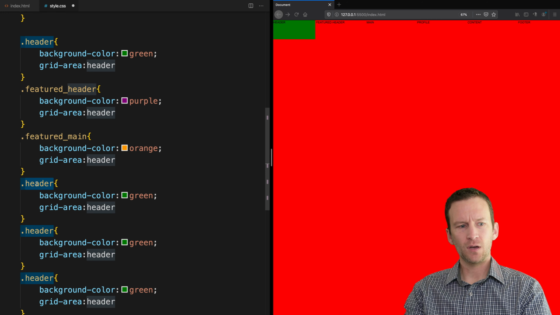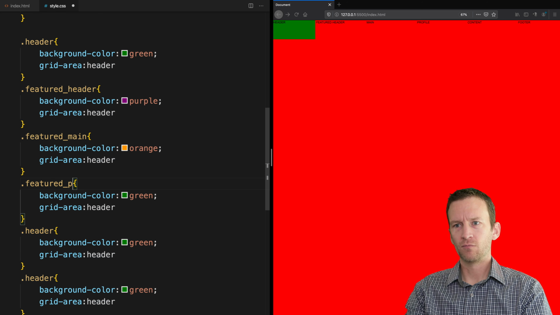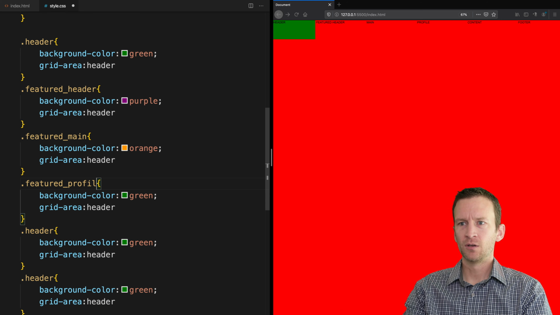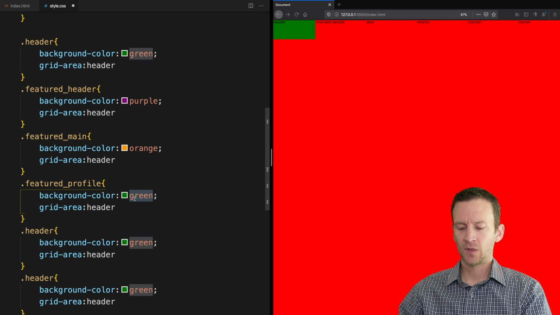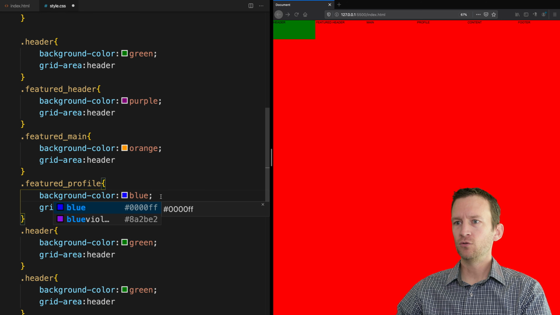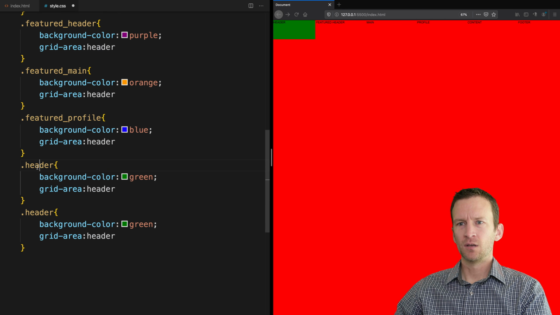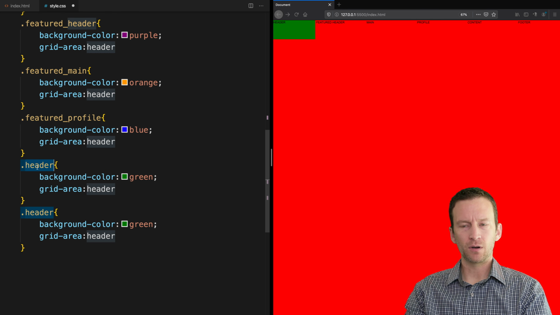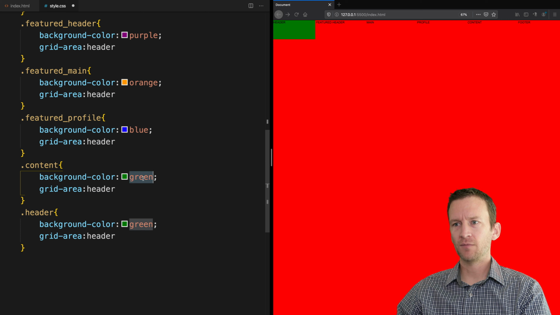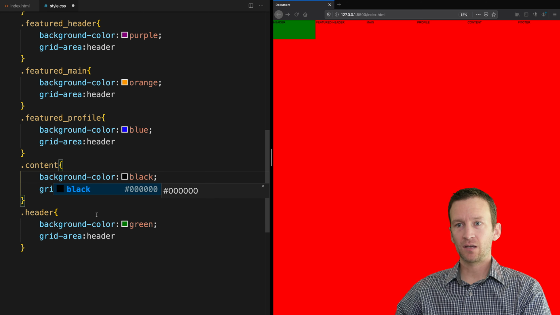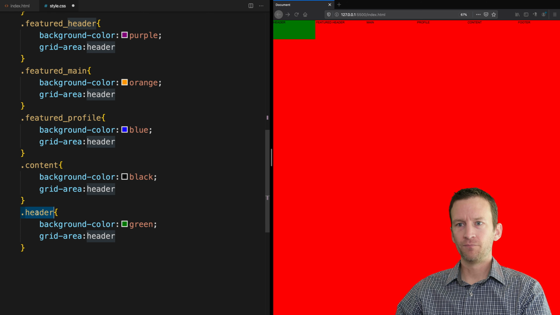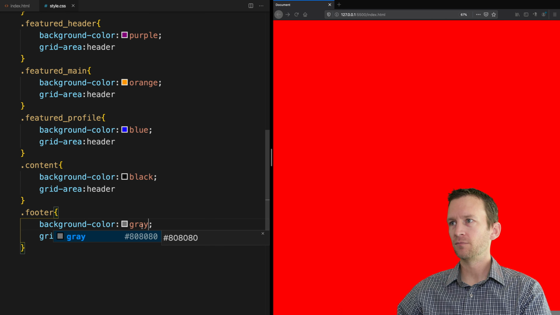And then we have our featured, that little profile picture. We called featured profile. The blue we haven't used yet. And this one is our content. We called this guy. Maybe we'll make it black. And then the footer is the last area, and we'll make it, I don't know, gray or something.